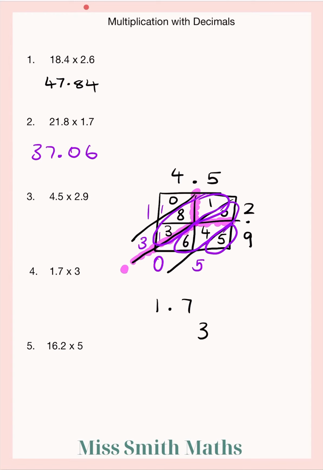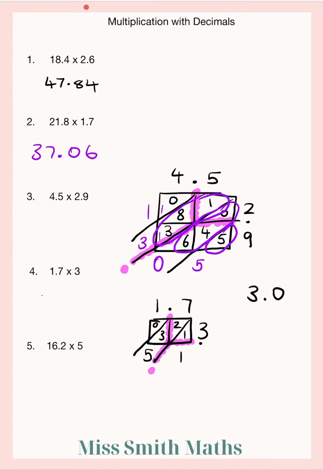Next one. We've got 1.7 times 3. So here's the important part with this one. Once we've filled it out, it's where that decimal is going. Because where would my decimal point go on the number 3? Well, the number 3 is just like writing 3.0. That's the same number. So my decimal point would come here. So when I'm looking at joining them up, I'm looking at where they meet, and they in fact meet here at the bottom and go down the diagonal here. So my answer would be 5.1.